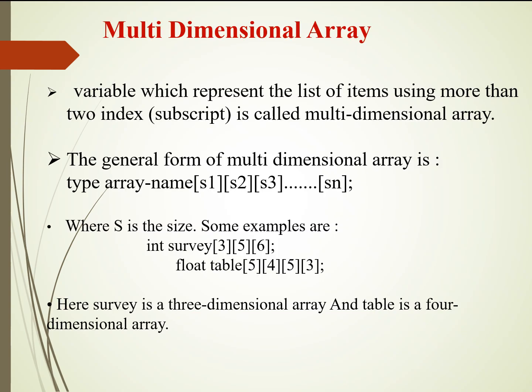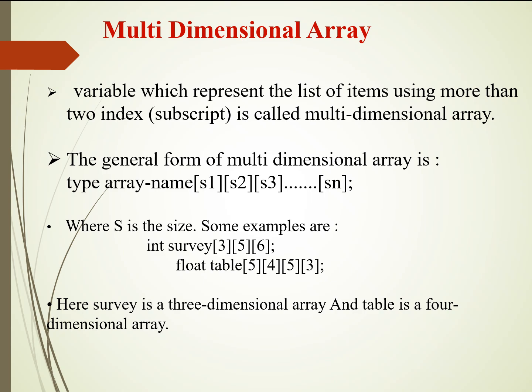Now we learn a third data type, the multidimensional array. A multidimensional array is an array that has more than two dimensions. In other words, if an array requires more than two indices or subscripts to access its elements, it is called a multidimensional array. It is used for more complex data that cannot be represented easily using only rows and columns. It extends the concept of the two-dimensional array by adding one or more additional dimensions.